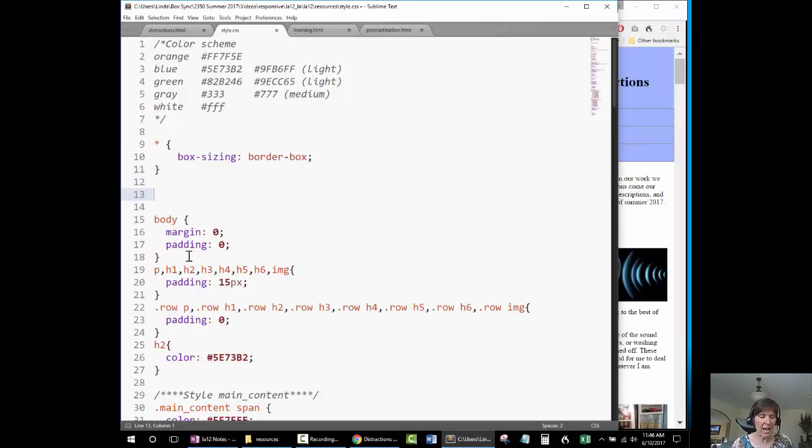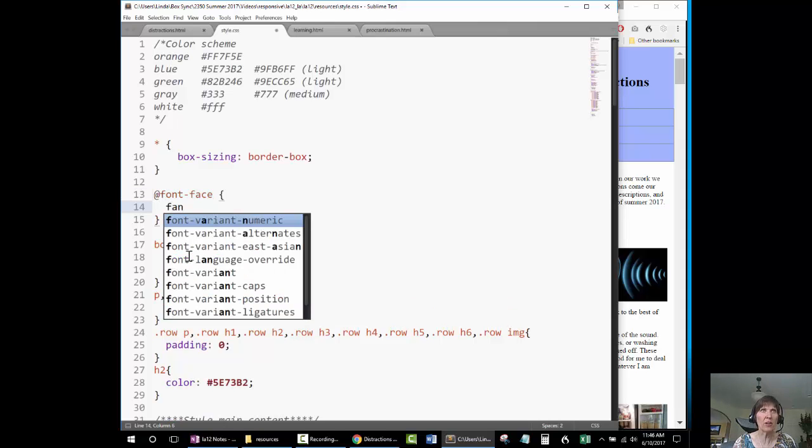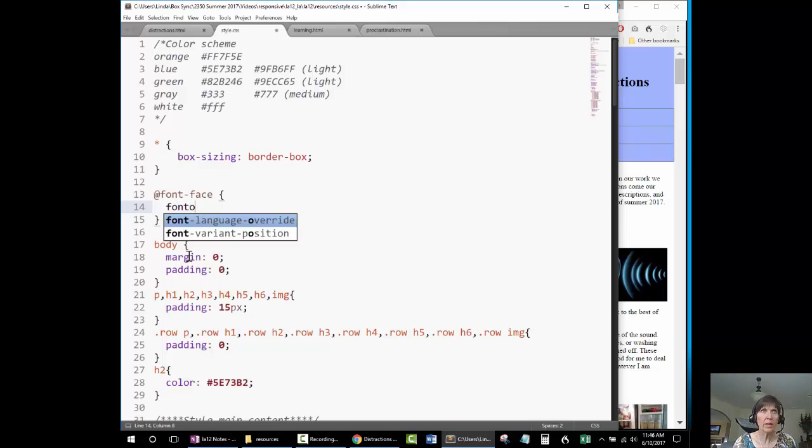And the rule is @font-face. And here's where we get to define our very own font. We're going to say the font-family name, font-family, and here we're giving it our very own name. So I'm going to say the type I have is called Droid, and I can use whatever name I want here.